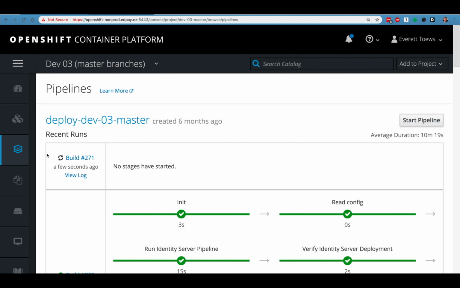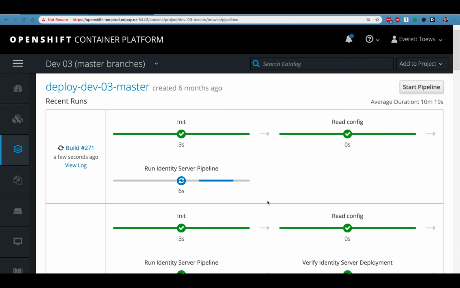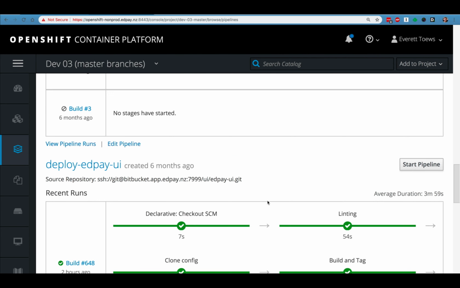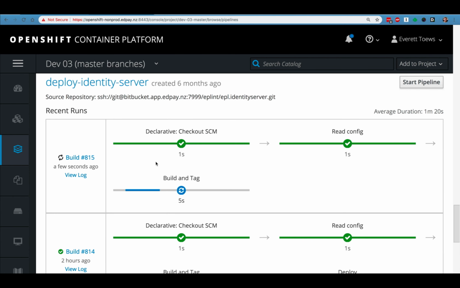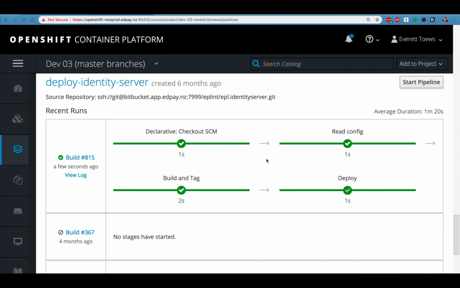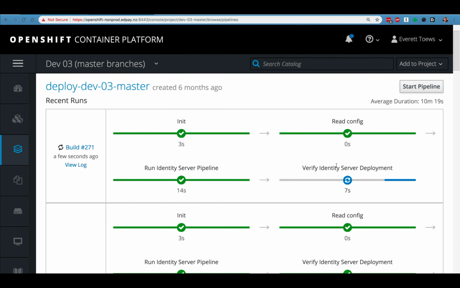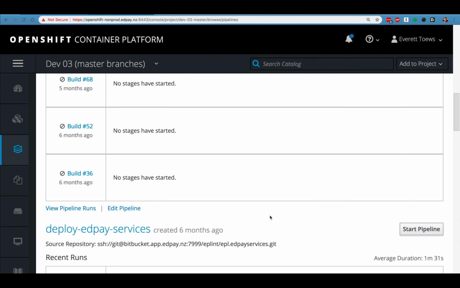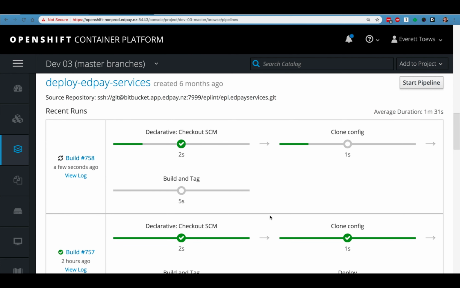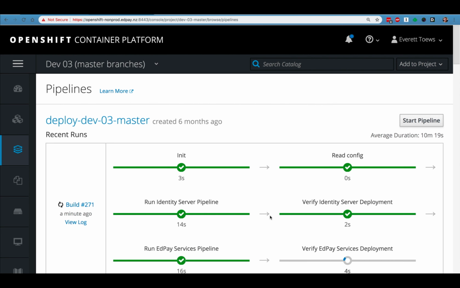That goes ahead and kicks off a pipeline run. It begins with the first application, the first service in our stack, known as the identity server. It does a handful of steps that I'll get into a little more later, rolls out that service, and then starts rolling out the next service. All of this goes very quickly because there are some optimizations within the pipelines, and we're actually deploying something that's already been deployed.